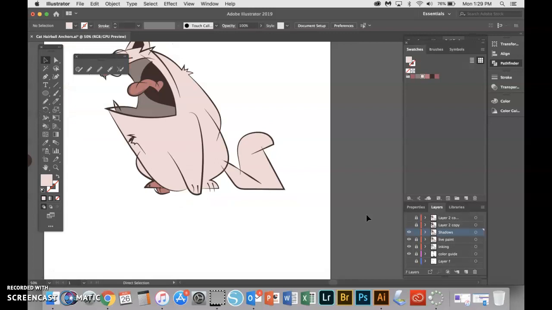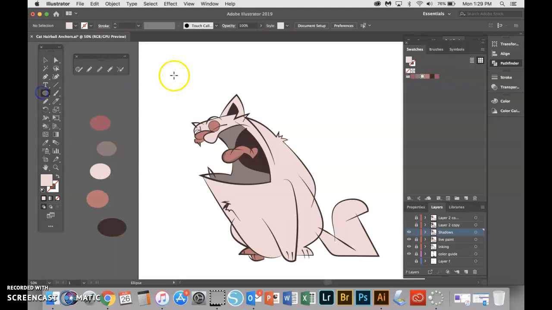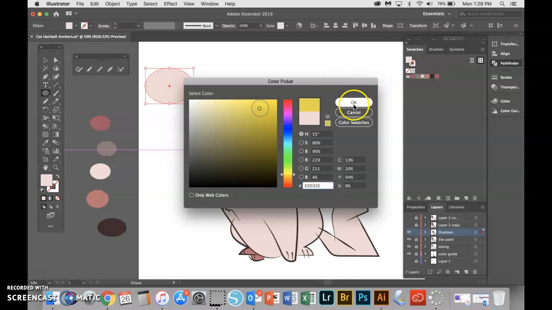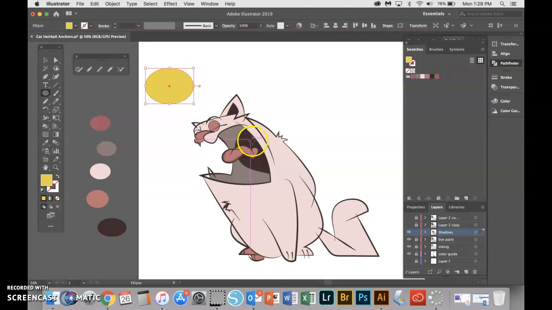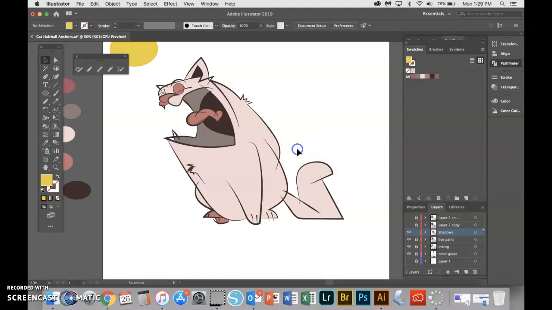I'm going to go ahead and make a little guide here, just a circle, color it yellow, just so you can have an idea of where my light source is coming from. Okay. So my light source is going to hit the top of his head, go down here. So he's going to have some shadows in his tail, and across the front of his body, if that's an easier way for you to figure out where his shadows are. And that's also a really nice way for you to figure out where highlights are going to be.